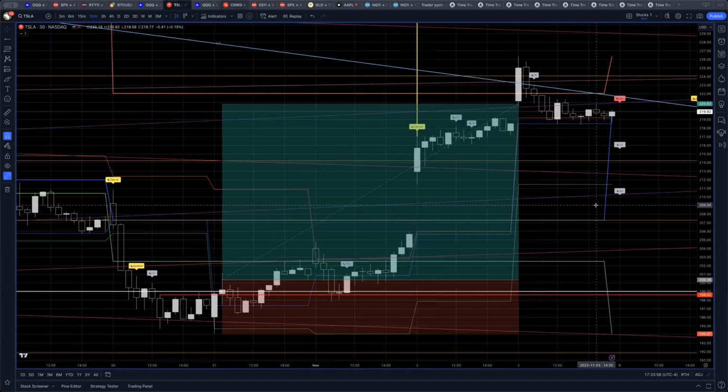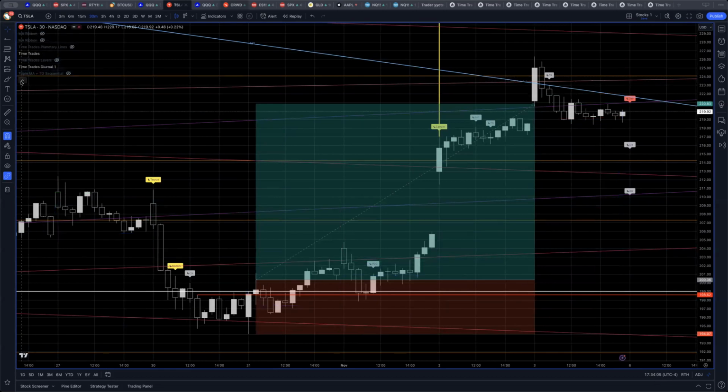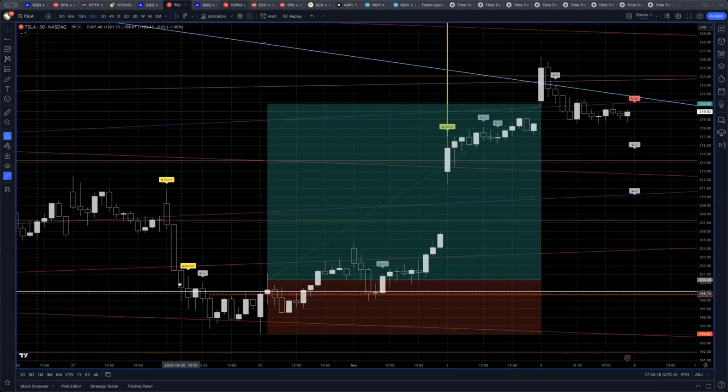Let's take a look at Tesla. So if we take a look at Tesla here, I'm just going to close levels because I didn't really use them on this trade. The concept on this trade was really a white magic level rebound. Okay, so Tesla flushes down here. It probes below the white magic level. The red Gann fan here creates some support, and now I'm looking for confirmation.